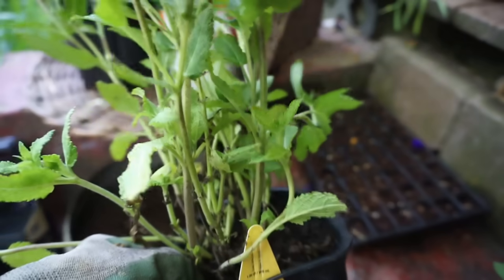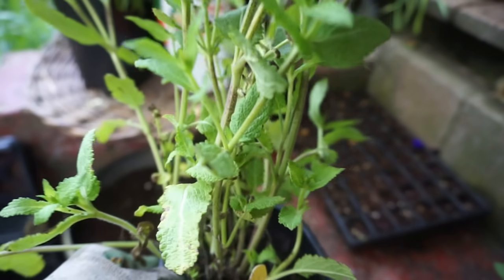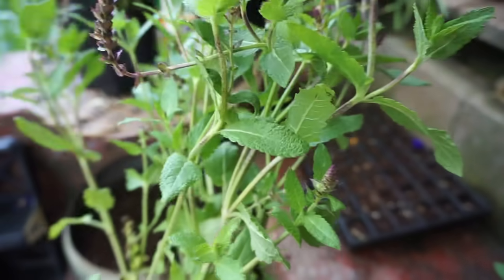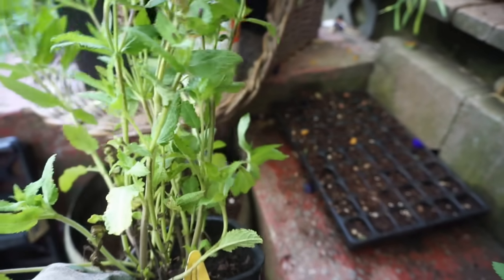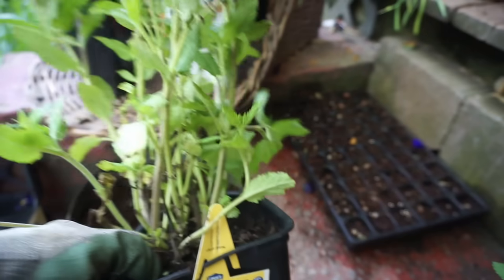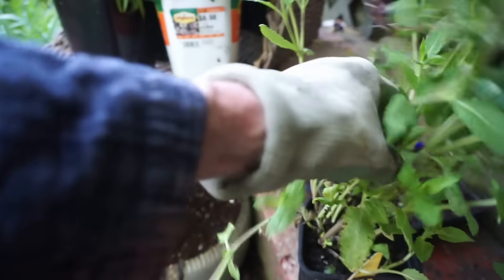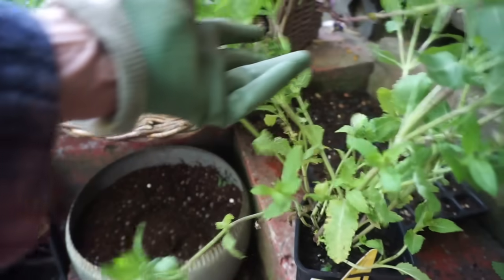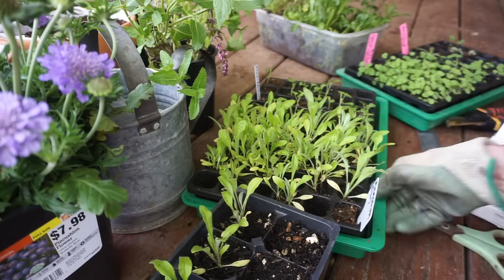It's a little bit leggy, and I want to take off all those dried leaves, and I want to maybe trim this down a little bit so that it'll be a little bushier for me. And so that's what I'm doing right now. Before I put these in the ground, I'm going to give them a nice fish emulsion fertilizer, and I'm going to get them nice and trimmed and cleaned up a bit so they're much tidier and ready to really, really grow in the garden.